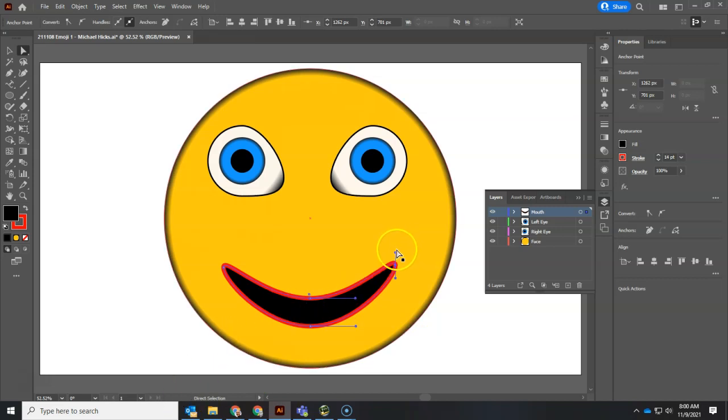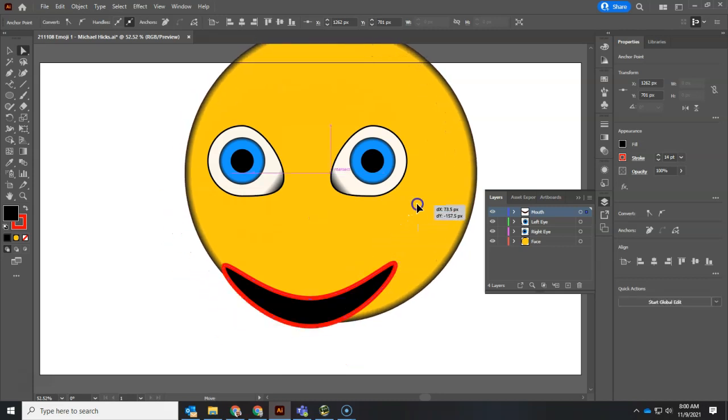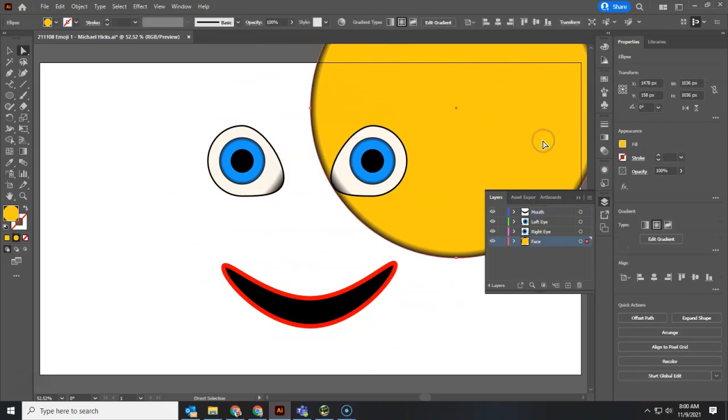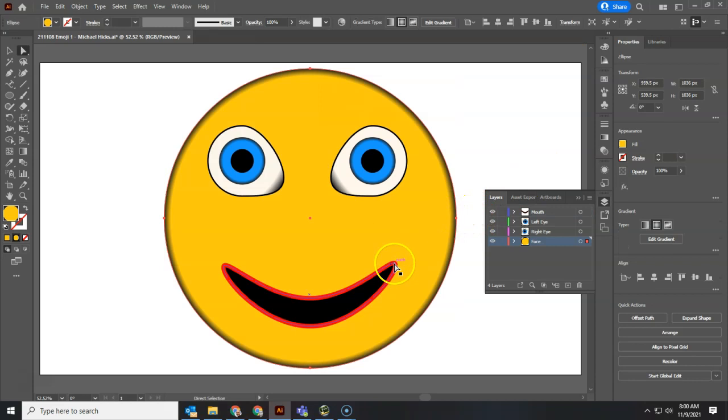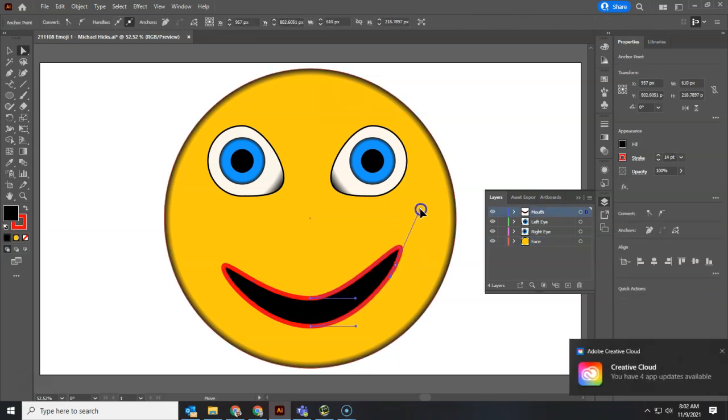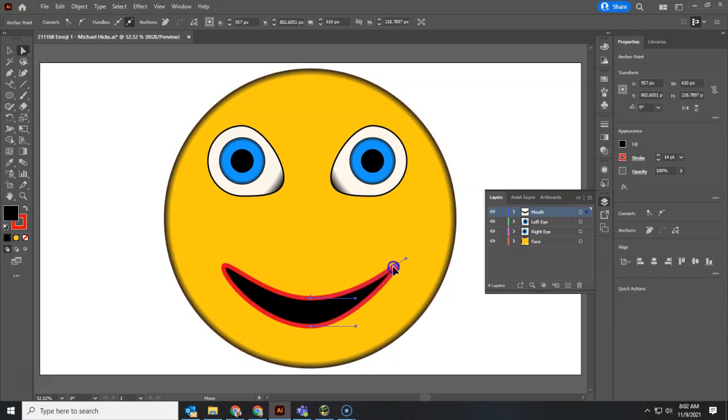So what you're seeing attached to these anchor points are called handles, and they affect the curvature that is to the left of this anchor point and to the right of this anchor point. And really you just have to click and drag and experiment to see just what it does. So I obviously made a mistake, so I'm going to go crazy and then Control-Z undo. These handles really give us control over the path existing between the anchor points. So notice the anchor point isn't moving, but we could add some curvature to these different parts.